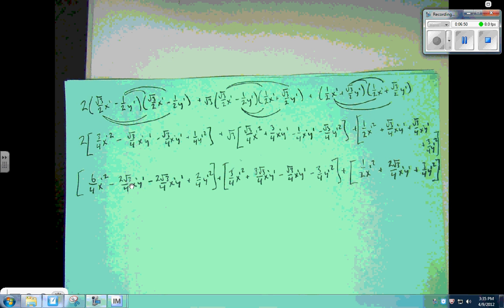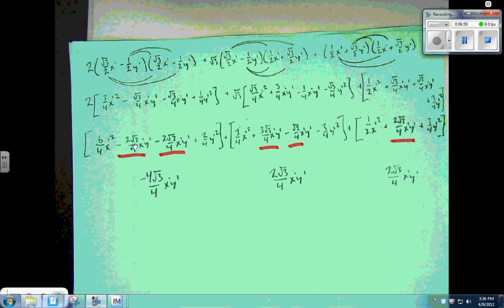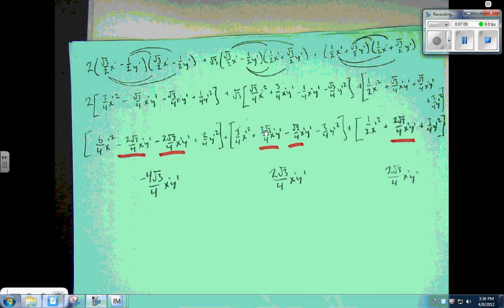I got x' squareds. I got x'y' primes. I got y' squareds. I went and did the x'y' primes first. Because if we did everything right, those guys should cancel. The idea behind rotating is we can't graph an xy. So we need to put it in a coordinate system we can. So if those guys do not cancel on you, you did something wrong.